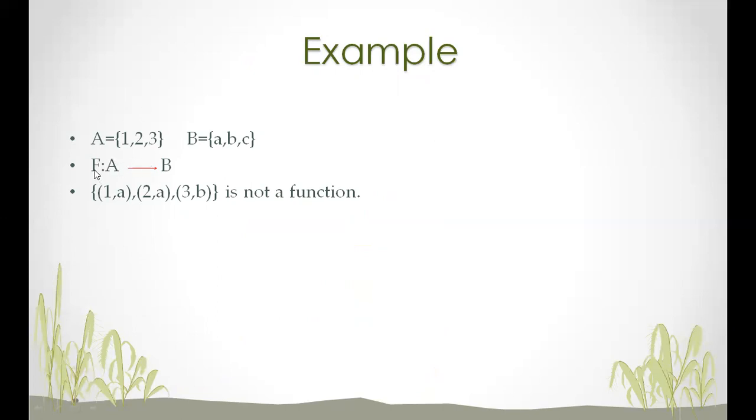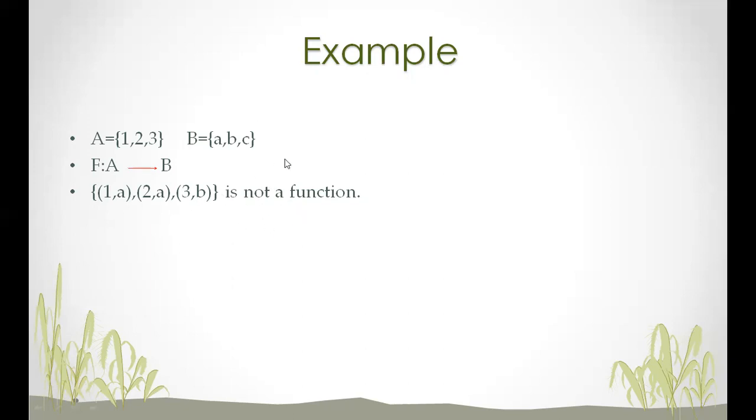Note one notation here. If we write F, and A is related to B, this is the mapping from A to B. This is the notation of a mapping from A to B, and here 1A, 2A, 3B. First of all, see whether it is a function or not. You see all the elements of A appear exactly once, and that's why it is a function, but it is not a one-one function.